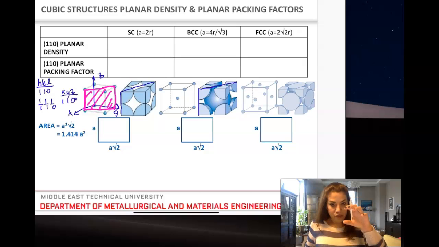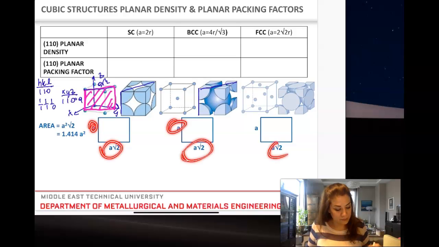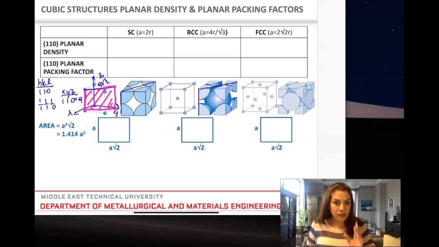Translation of that image, that plane, and then we blow it up, one side being equal to a, right? This is a. And one side being the face diagonal is a square root of 2, right? So I already put those dimensions here. That's my plane. Well, geometrically, that's my plane, but if I place my atoms in that cube, in simple cube, body-centered or face-centered cube arrangements, that plane will have different atomic configurations.